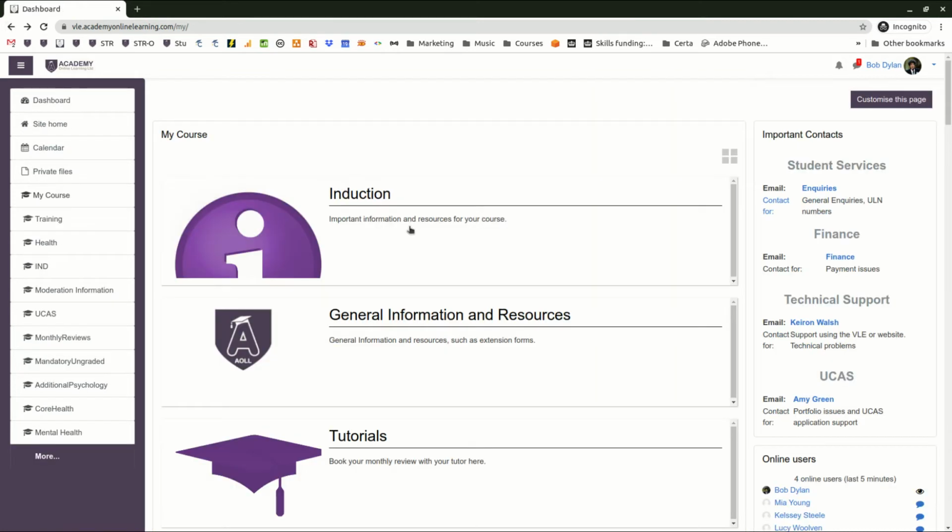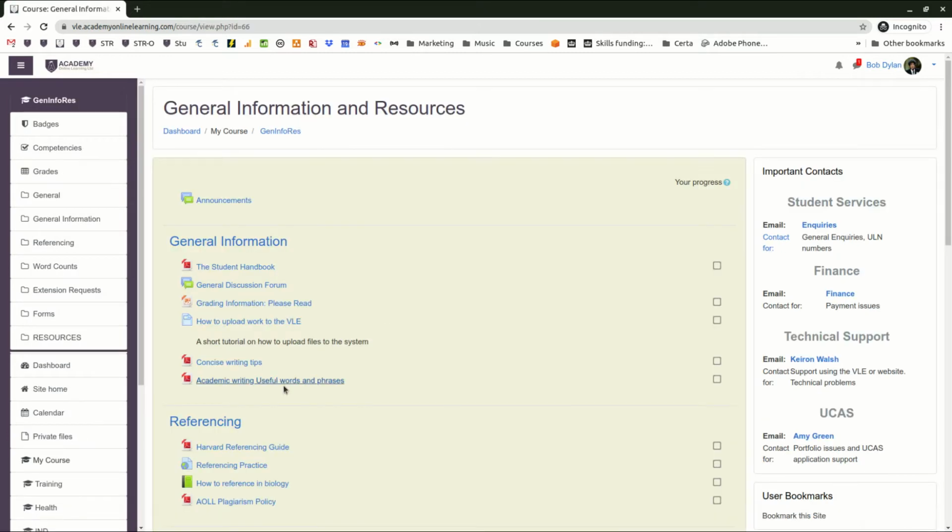There's also a section here, general information and resources, and this is just things that you might need. If you're looking for forms, for example, this is usually where you'll find them. The student handbook is there. There's a little presentation about how your grades are calculated for your assignments. You'll be getting lots of feedback in the first few units that you do, even though they're ungraded units. Your tutor will be marking them and telling you what grade you would have got if it was a graded one and what you need to do to improve it. But this is a good starting point so that you know what's expected in the assignments.